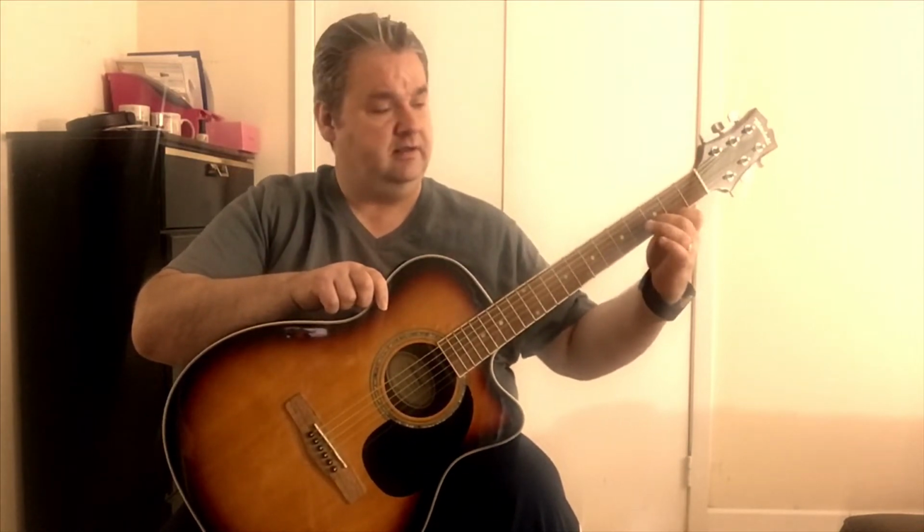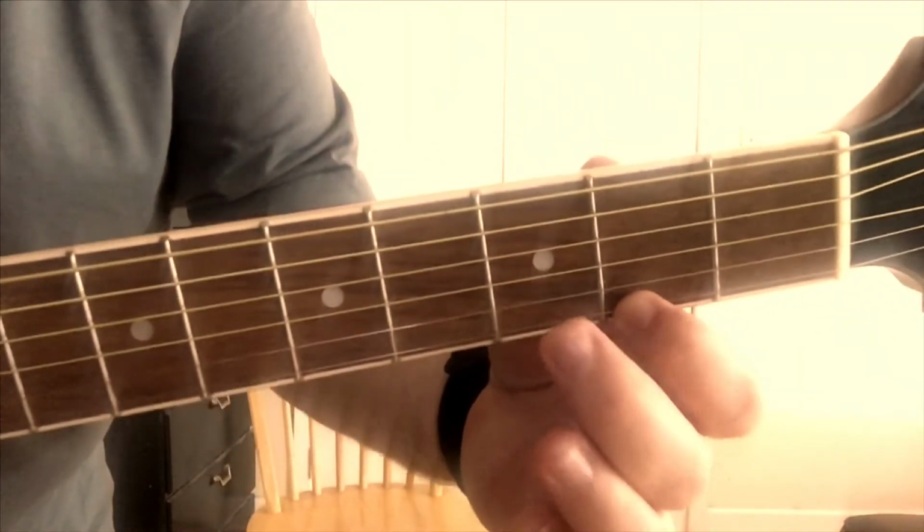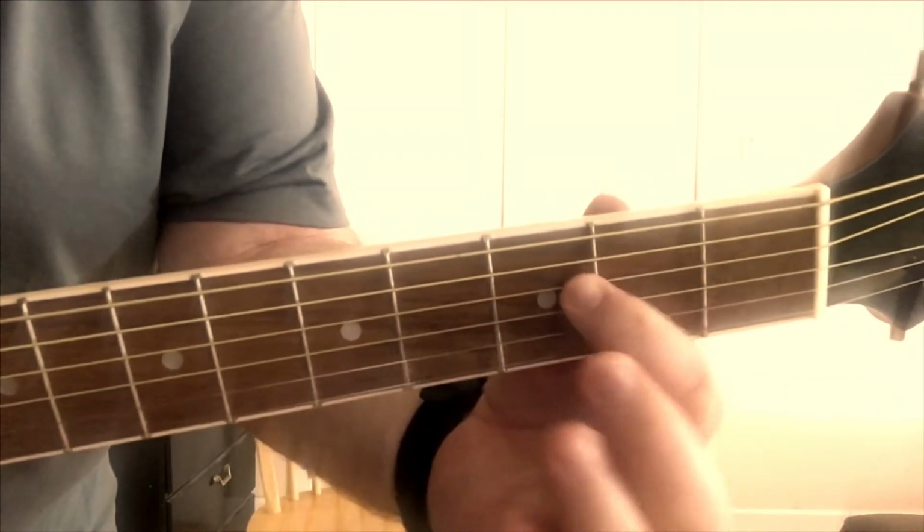There is an easier B minor you can try when you put the first finger on the first string, second fret, second finger on the second string, third fret, third finger on the third string, fourth fret, and the fourth string is open, and you strum 4 strings like this. So lots of students prefer that at first. Let me show you a close-up fingering. 1, 2, 3. And the fourth string is open, no fingers on it. Easier version of B minor.